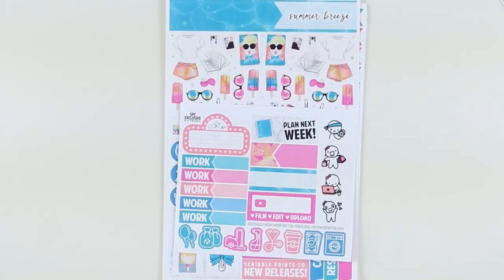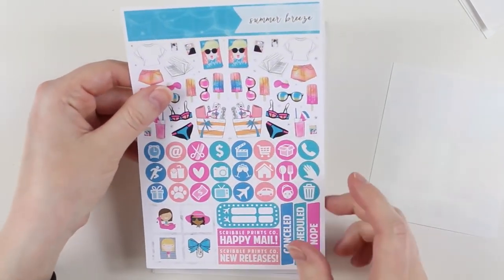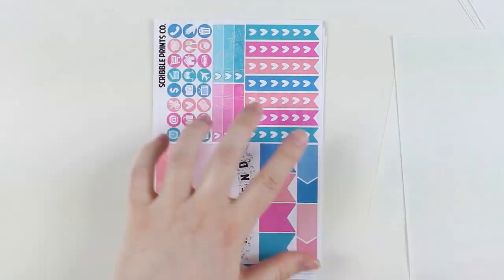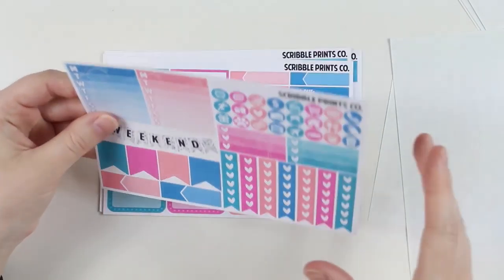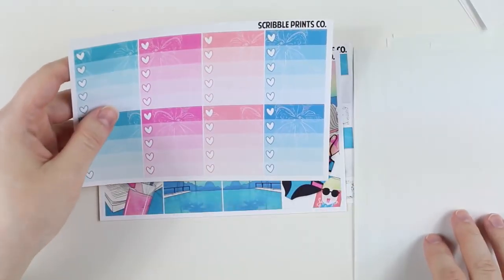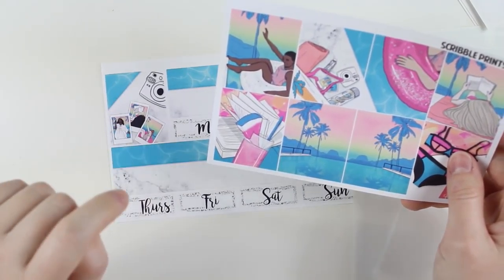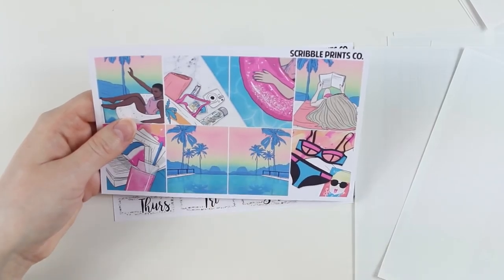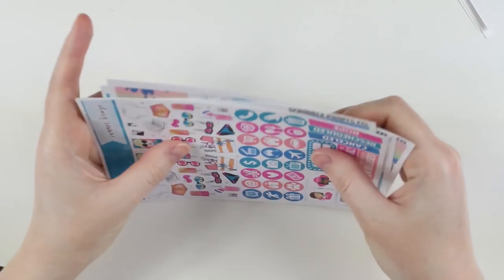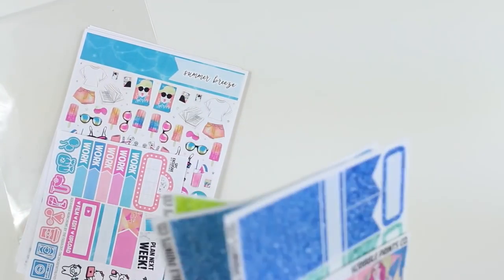I got the glitter headers and the girls for Summer Breeze, which I don't always get but I really like. This kit was illustrated by Kittenish Girl Plans — Jess — who is one of my favorite people in the planner world. I love that Andrea tweaked the color so it was different than other shops. I really love the cerulean and hot pink — this is like one of my favorite color combinations in the whole wide world.